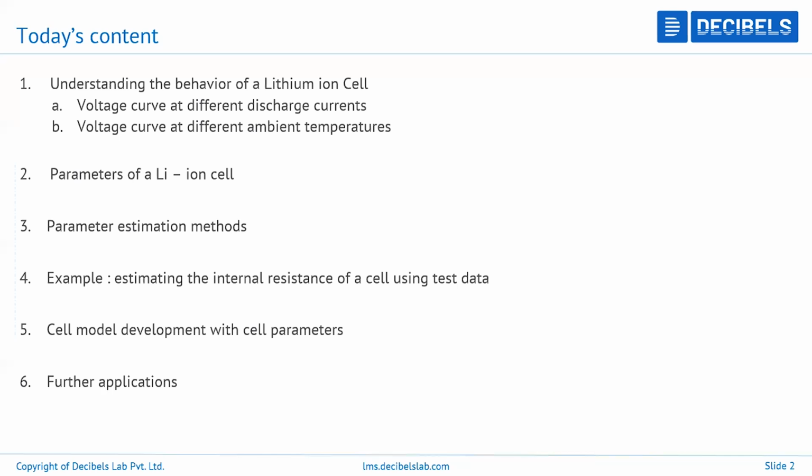Nothing complex here, just a simple numerical estimation where we'll be looking at the internal resistance of a cell. That same sheet will be provided to you and you can use it for your reference, and you can also try to perform the same calculations along with me. Then we'll look at the real-life applications we can expect, where we are going to be looking at model development and things like that, and also some further applications. Then we are going to conclude the session. Okay, so this is the overview of today's content.